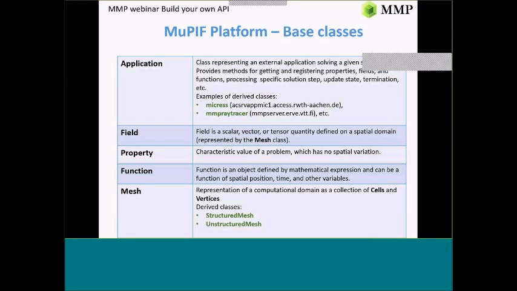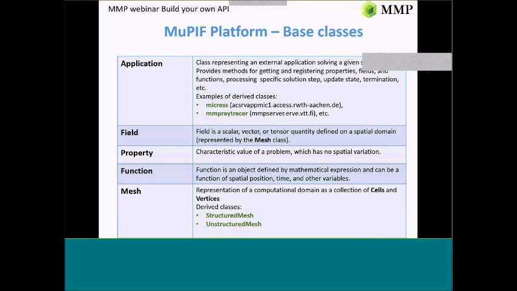So let's move now to an overview of fundamental abstract classes defined by the platform. The abstract application class represents a base class for all classes representing individual models solved by simulation codes.